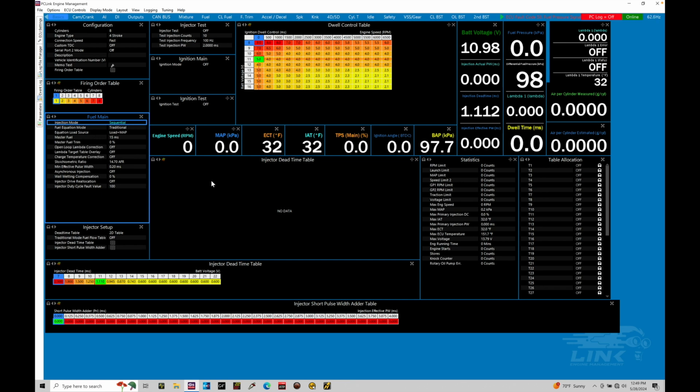We want to make sure that we have solid layouts so we can take advantage of the software, being able to easily find things and be most efficient when we're tuning with our Link. Now, this particular layout that we see on screen right now, we can see there's tons of different pages. This is something I provided with the training course that you're able to access within the training course folder that you can download right from the course library.